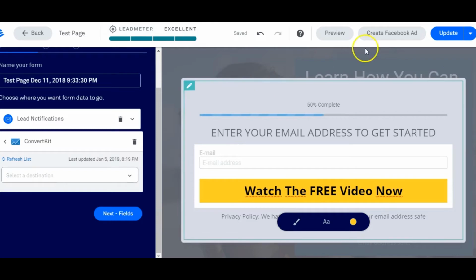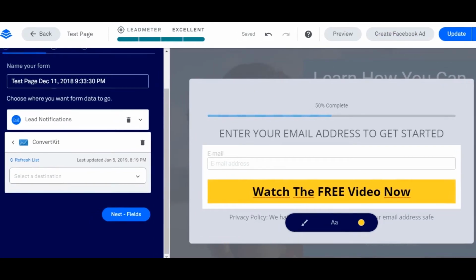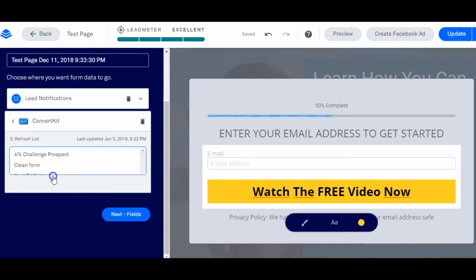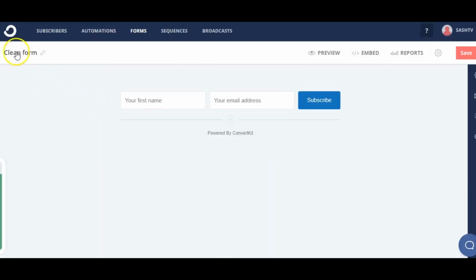And then we go back to lead pages. Let's go back here again. Yes, and then we need to refresh the list one more time. And then we select a destination, okay? Look here, it's the clean form. Why? Because up here it says clean form.